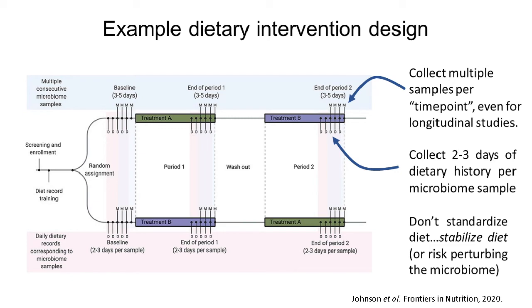So in this diagram, that's what these little M's are. Those are the microbiome samples before treatment and after treatment. But then you'll notice the D, those are the diet samples. For diet samples, we start at least a few days before collecting the microbiome, and this is getting 24-hour recalls of diet, so that we can incorporate that dietary history before the microbiome samples. Without that, again, as we saw earlier, there's so much noise from day to day in diet that we're losing a lot of the signal. We really have to have a few days of diet.